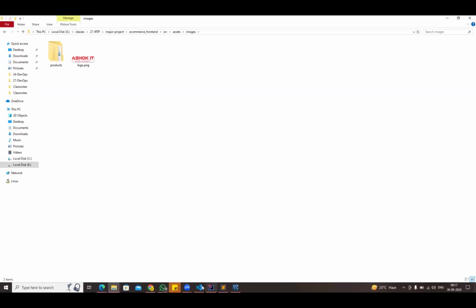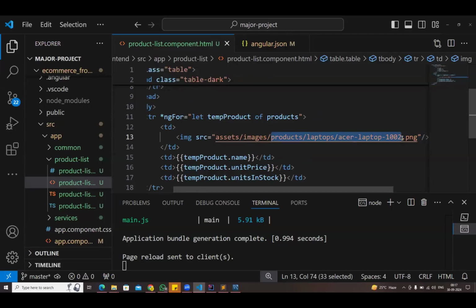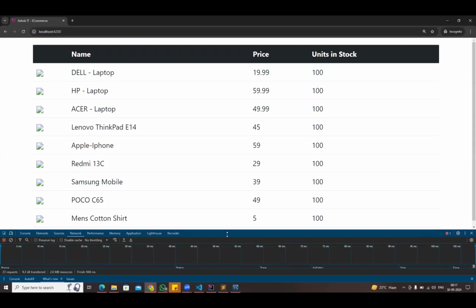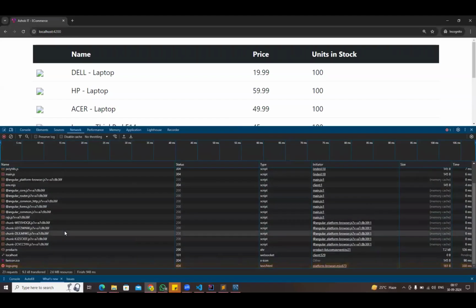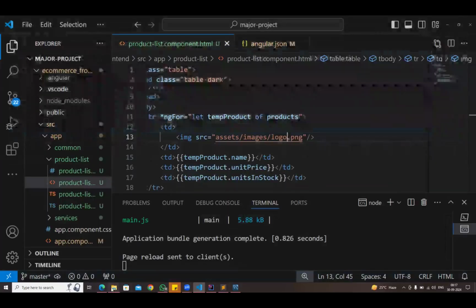If you try it from another folder to that Ashok IT... Yeah, this problem I see, only the assets folder is not loading, sir. In images, logo.png. Yes, it is not loading the assets folder properly. Delete it in the browser.